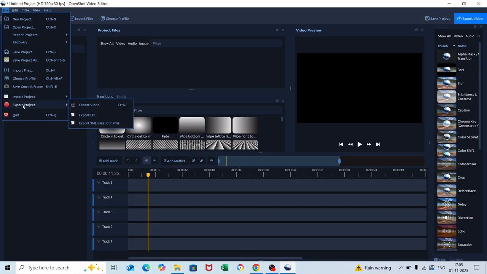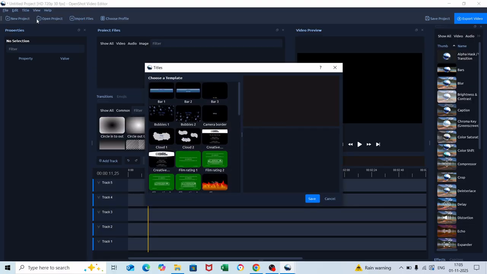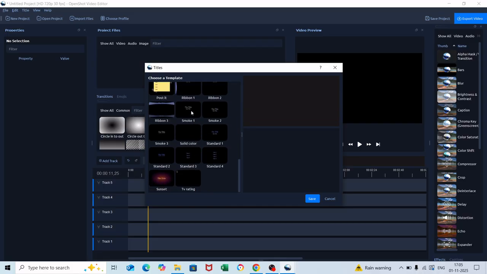Export file, you can export the file once we are done editing. In title, we can create multiple templates like that. These multiple templates are available, we can use them.